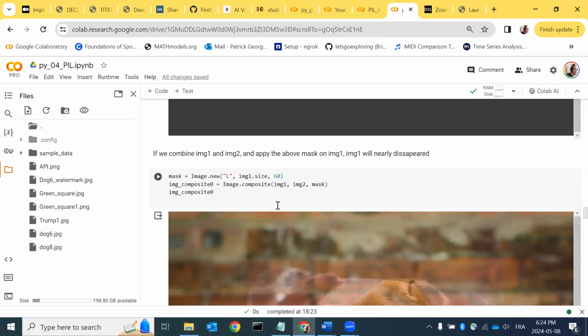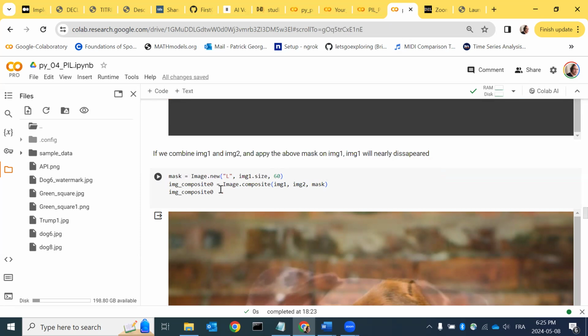And if I run that, basically what I'm doing is I'm taking image one, the first dog in green, and I mask it, and that masked image is overlaid on image two in the background, the brown dog.